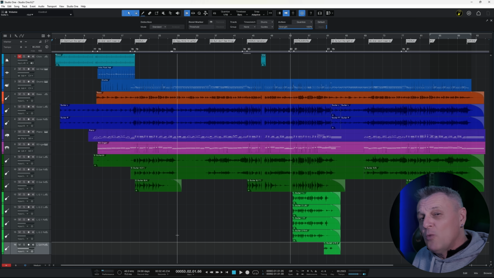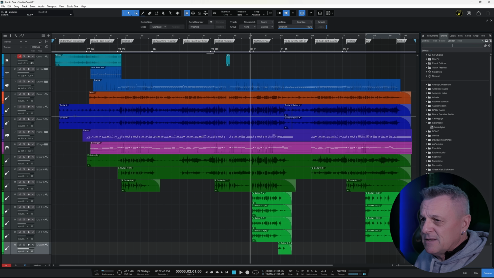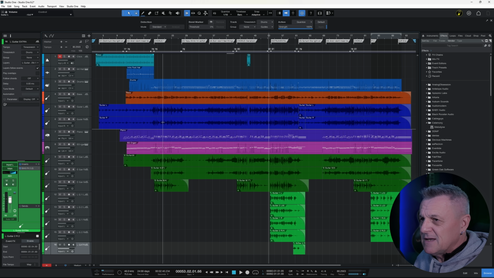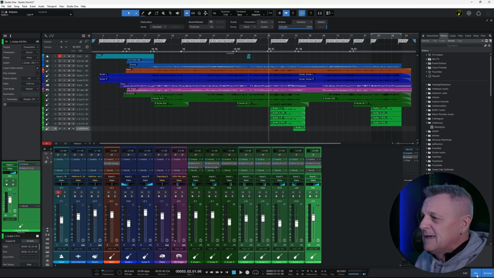view. Now, you've already been able to do that in Studio One, but the difference here is this is dynamic, meaning as we change the layout of our UI, we're still going to get to see the whole song in one view. So, for example, if I open up the Browse panel, you can see that we can still see the whole song. Open up the Inspector, we can still see the whole song. If I go ahead and open something like the mixer here, we can still see the whole song.